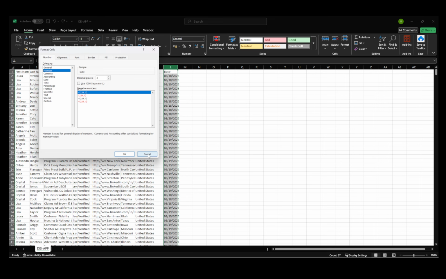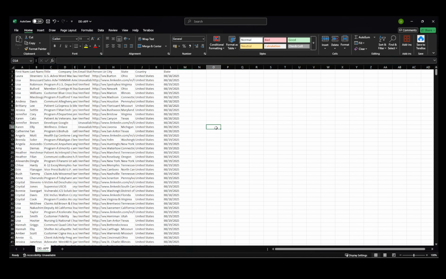Once you're confident that your dates are properly formatted, the next step is selecting a cell in the column that contains your date data. This doesn't have to be the first cell in your list. Simply click on any cell within your desired date column to highlight it as your starting point. This tells Excel where the sorting should begin.